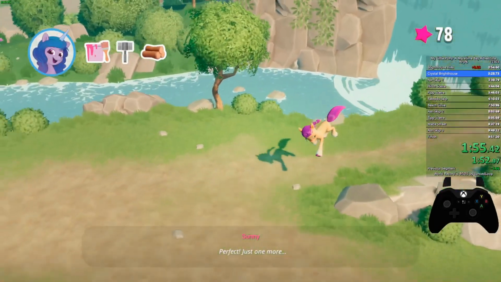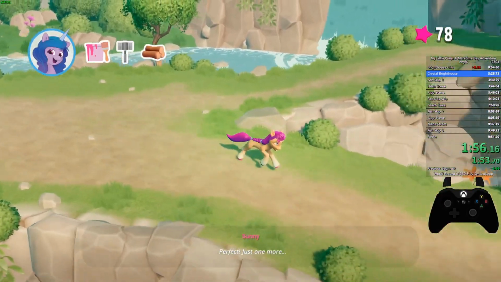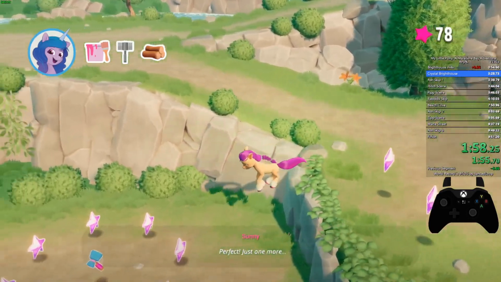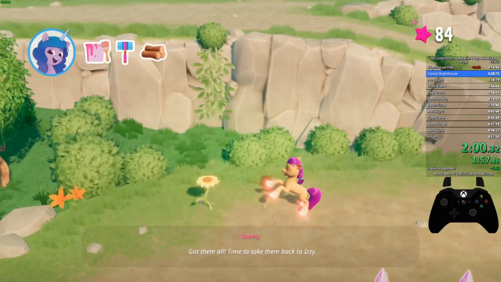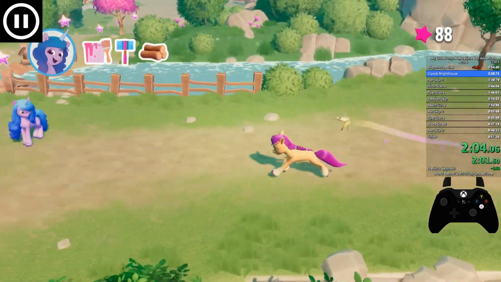Also, I got another slope boost after grabbing the logs, though I could have made a sharper turn around the corner after that. And after getting the hammer and bouncing off the flower, I finished doing a no-slide interaction with Izzy by jumping at the spot where Sunny is aligned with the bush that's closest to the fence above.